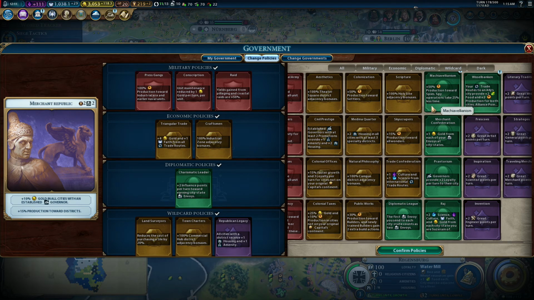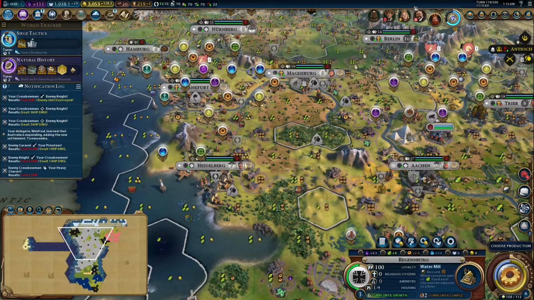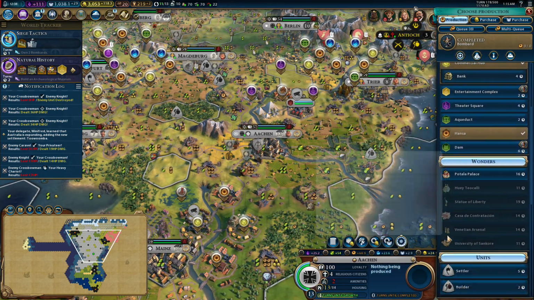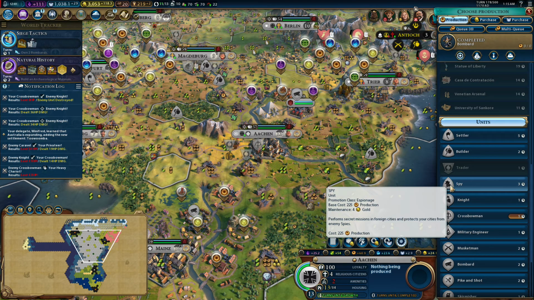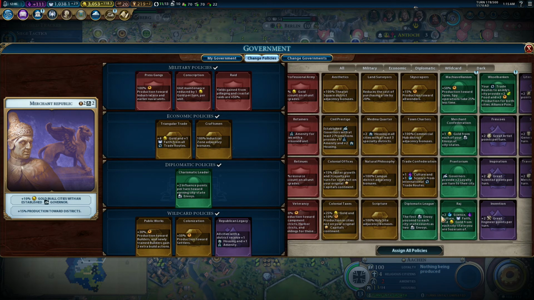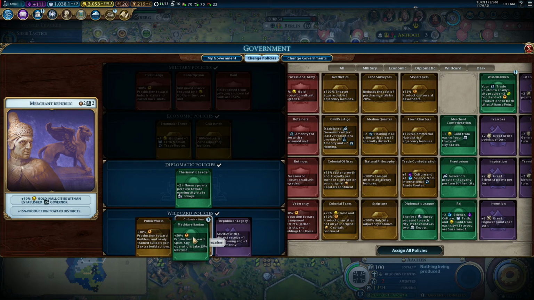I could start producing spice. I could choose this one and produce spice now. What is Ashen producing? He just finished his. He could produce spice. I could choose that policy card. So we're taking the spy policy card there.